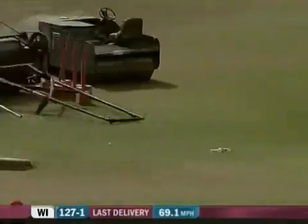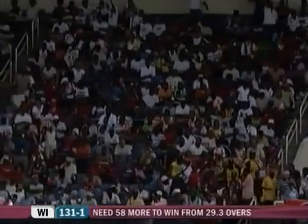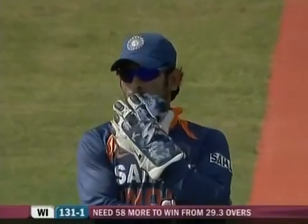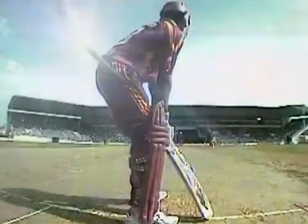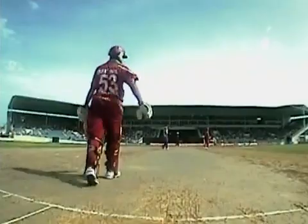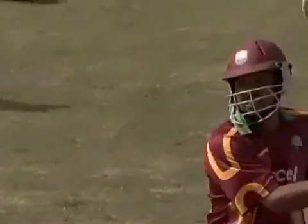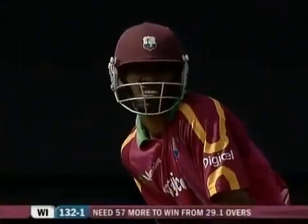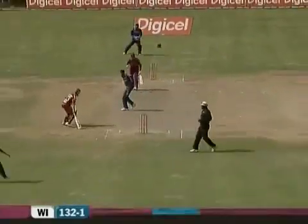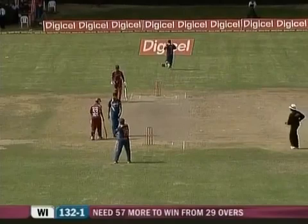Beautifully hit. Just pulled the left foot out of the way and slapped it to extra cover. So the first guess was right, and it was good shot selection with the angle of Ashish Nehra bowling left arm over, leading the right-hander. They picked a spot, got his front leg out of the way, was standing tall on the shot, got the elevation, magnificent strike, didn't bother running. Thought about it, but no run off the last ball. 21 bowled, 132 for 1.